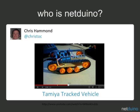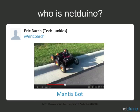In fact, this tracked vehicle is a lot of fun, and I've seen a few of these. I've seen people who have taken Chris's work and taken it to the next level or have built something with another tracked device. Let's talk about one of them here. There's a group called Tech Junkies, and Eric Barch put together this video. He works with a couple of his friends, and they made the Mantis bot. Now, this is a really, really kind of souped-up Netduino-powered robot base.